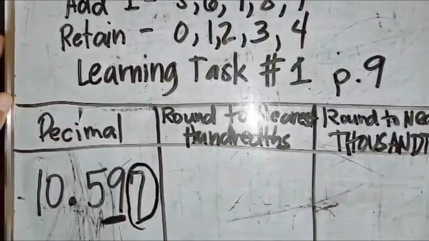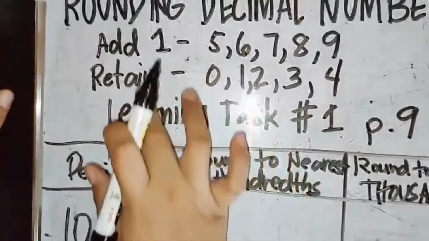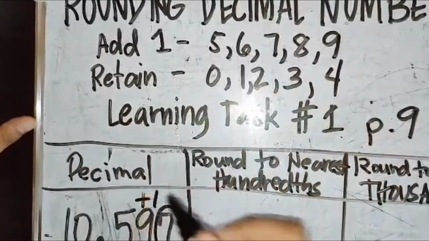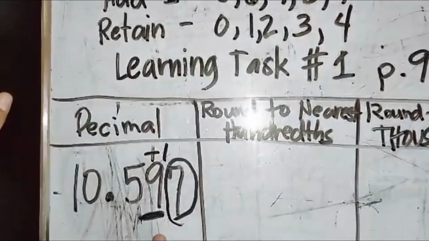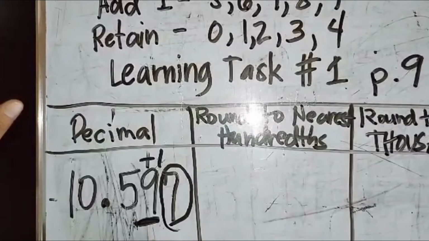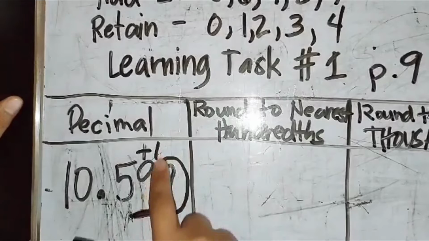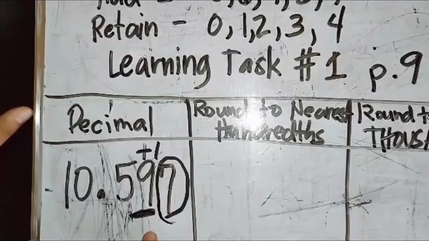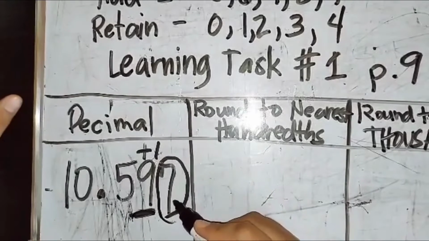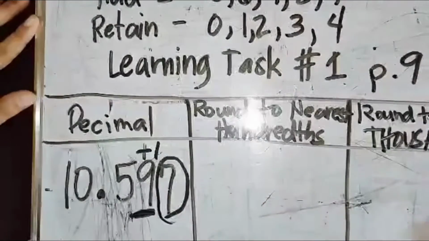Bilugan mo. Okay, now, 7, where does it belong? Add 1 or retain? So, na ito si 7, so obviously we have to add 1. Dun sa ating ginuhitan kay 9. And then, katulad ng sabi ko kanina, if ang value na ating i-add ay 9, sa huli tayo magsimula. Okay. So, wala na tayong pakialam kay 7, ha? Since nagamit na natin siya para sa ating rule. So, disregard na si 7.